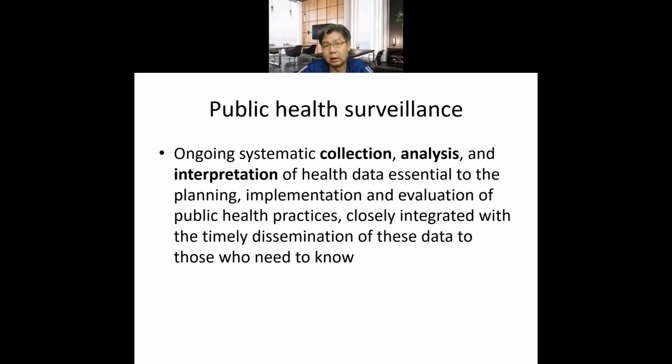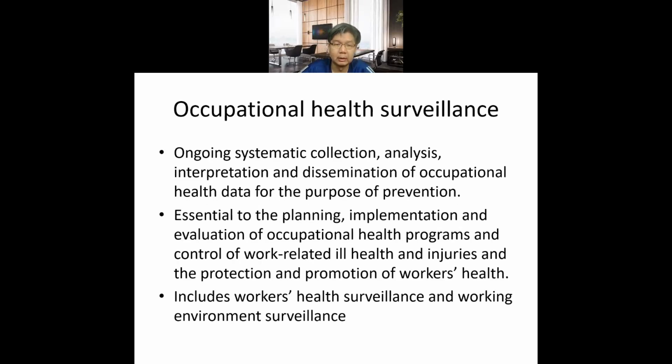I'm sure you are all aware of that during the COVID-19 period. That is a very typical example of public health surveillance: collecting data on the cases of COVID-19 every day. And every day they do analysis and send the information to the politician. The politician comes to the press conference and tells the public what's going on, and so on. So that is the bigger process of public health surveillance.